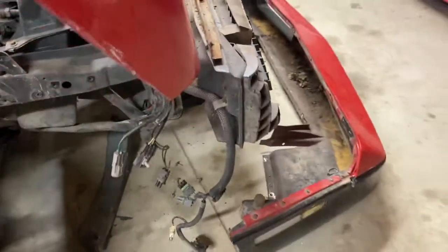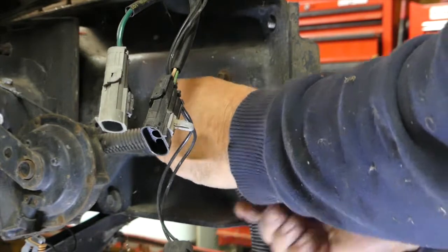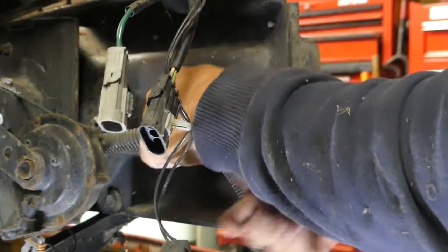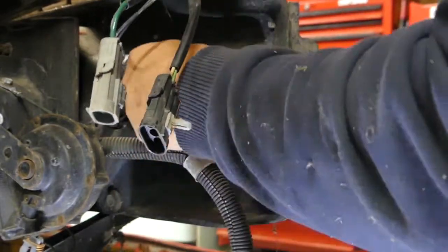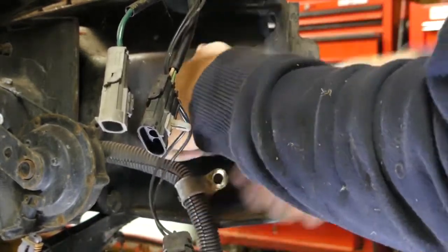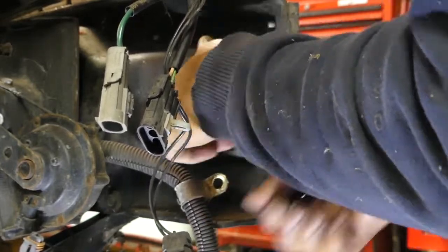So here we gotta take this out. There's two 10mm bolts or screws that hold this fog light in, and that's it. You went through all this trouble just to get these two screws out of there, but unfortunately you can't get it out without taking that bumper cover off, because it will not come off. Even if you get those screws out, it still wouldn't come out of there.